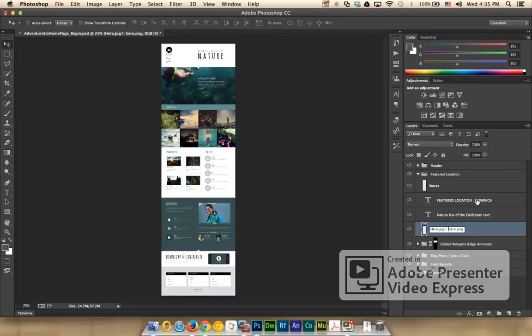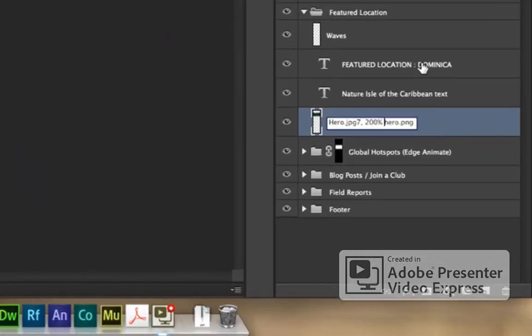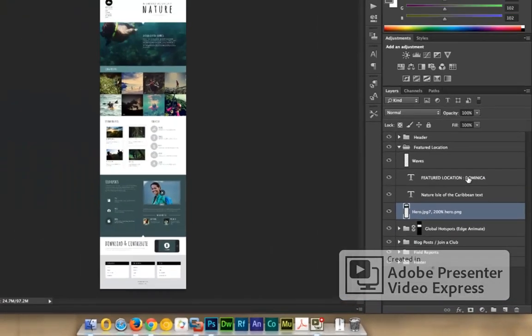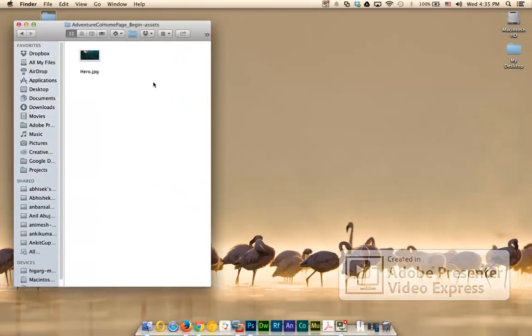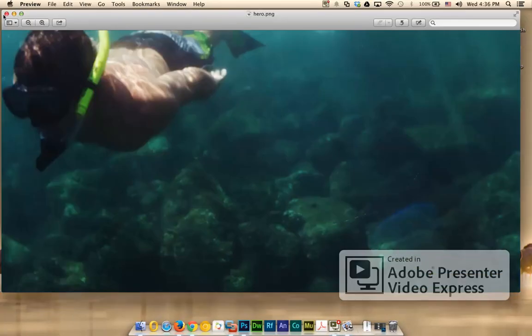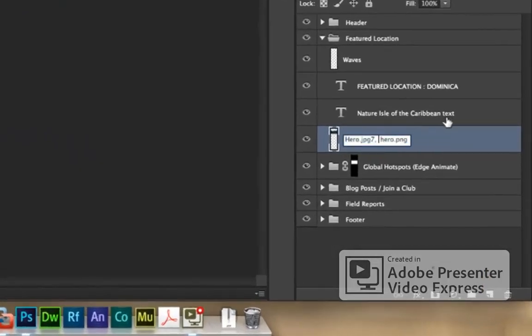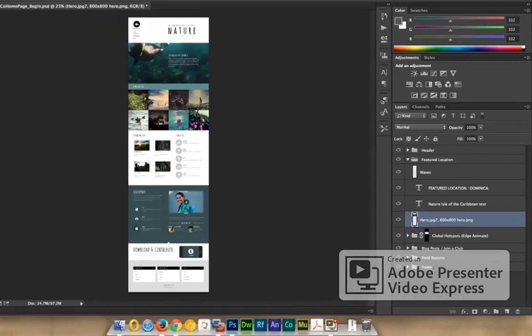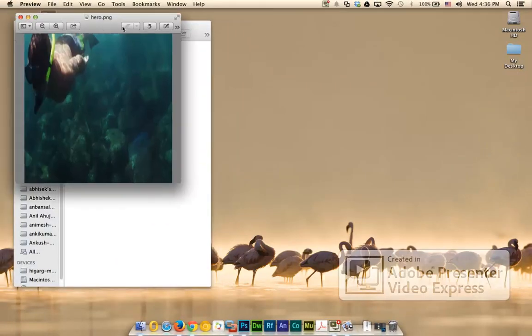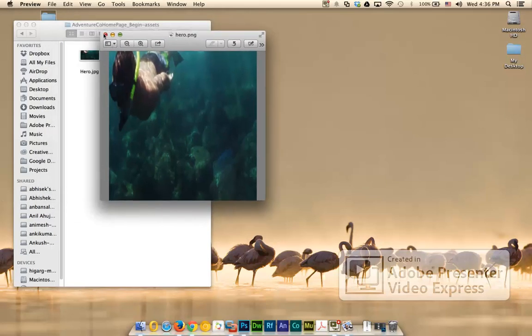For example, I want this PNG to be 200% in size than the actual size. I just specify 200%. I hit enter. It takes a few seconds because it's generating the bigger image and here we are. The image should appear. Now this is the image which is quite bigger than the actual image. Similarly, you can specify as many things as you want and you can specify the aspect ratio of your layer. For example, I want 800 by 800 pixels. I just type 800 by 800, but obviously our aspect ratio will be a little unacceptable, but I just wanted to show you how you can specify the pixel size to generate your assets.